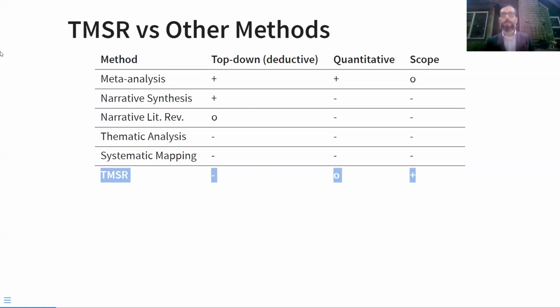And there are also other methods that relate to this. For example, narrative synthesis, that is also top-down because we are structured by specific research questions and by our prior understanding of how the field is put together. It is not often quantitative. So typically people just read the papers and structure the knowledge that they extract subjectively. And the scope tends to be small. So narrative reviews tend to be structured around pre-existing ideas, and people don't have the capacity to read tens of thousands of papers.